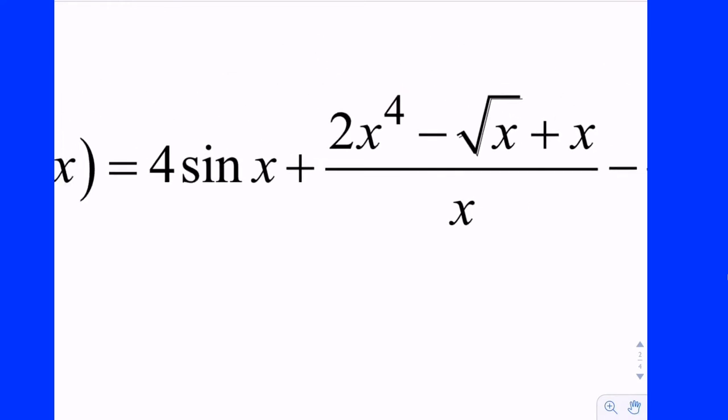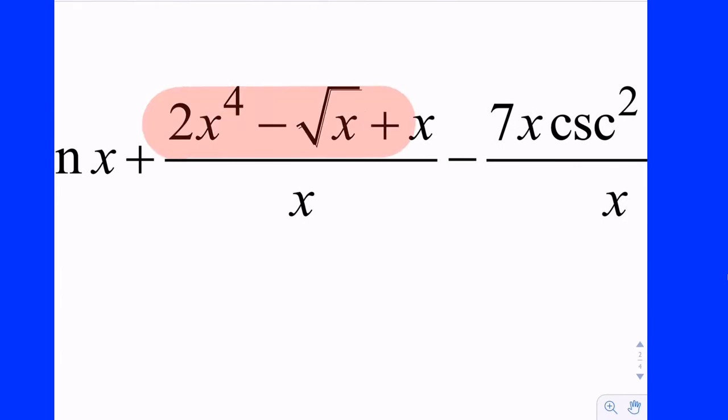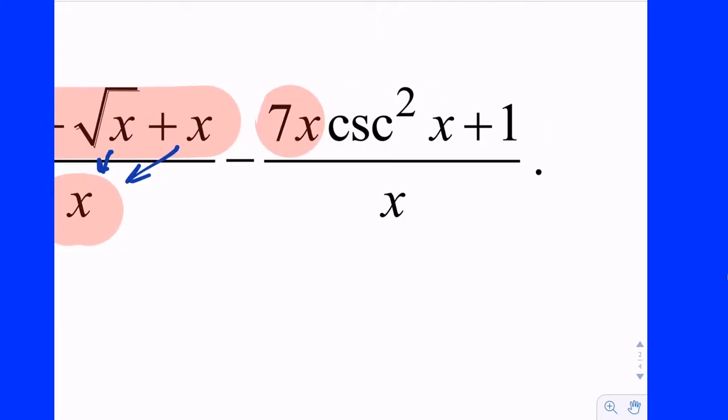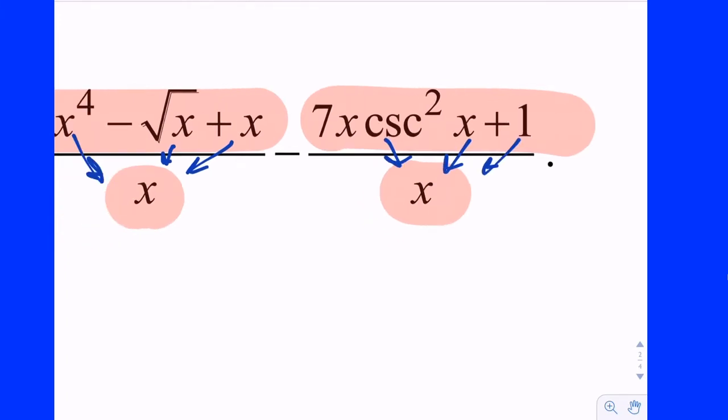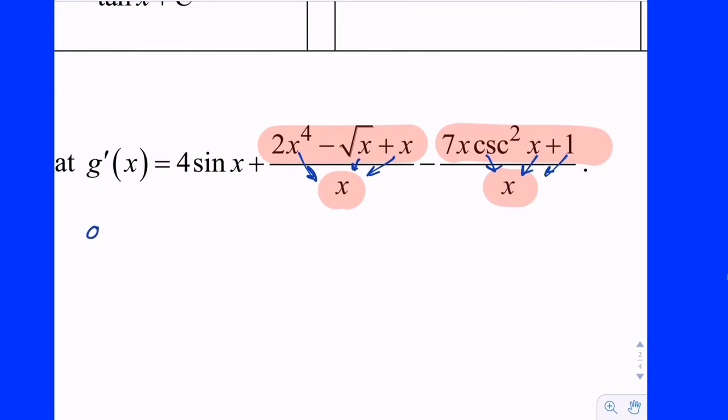All right, so let's look at the terms. 4 sine of x, there's the first term. That one looks pretty easy. The 4 is your constant multiple. It's there in the beginning, and it'll be there in the end. But notice up here, I have a quotient. And just like with the power rule for derivatives, I can't just take the antiderivative of the top and the antiderivative of the bottom. There's no quotient rule like that. So I need to split that up into individual terms, and we know how to do that. Same thing over here. We have 3 terms in the top and 1 in the bottom. I'm going to have to split that one up as well. So we have a little bit of housekeeping before we can go to the antiderivative.